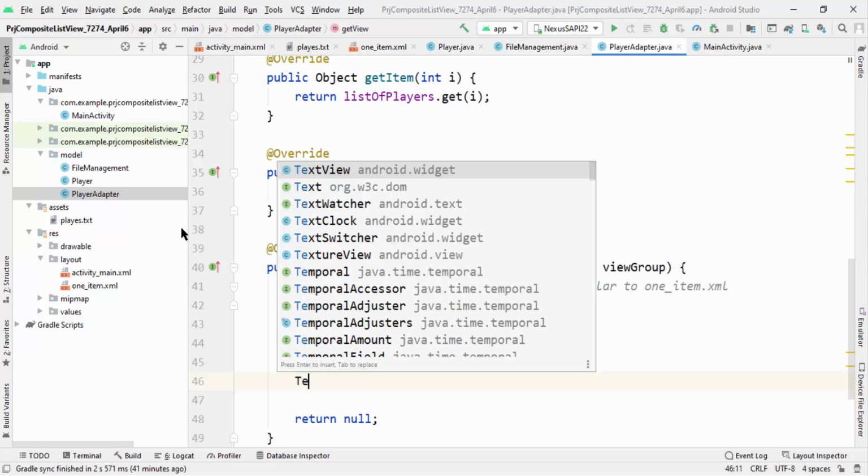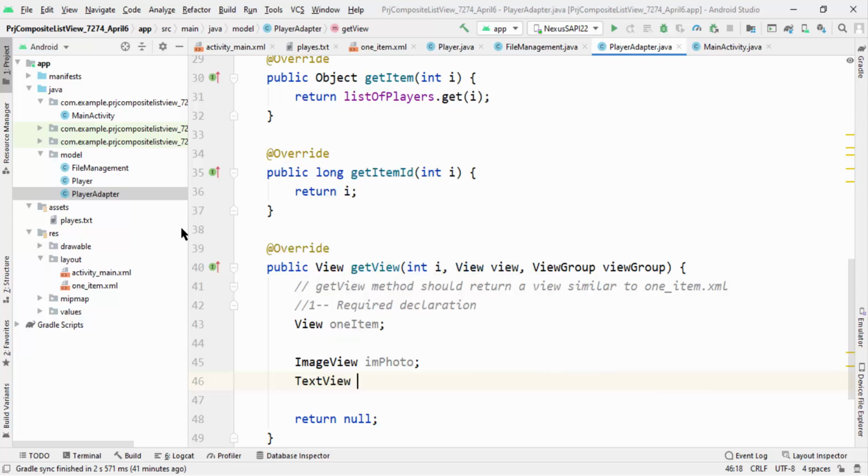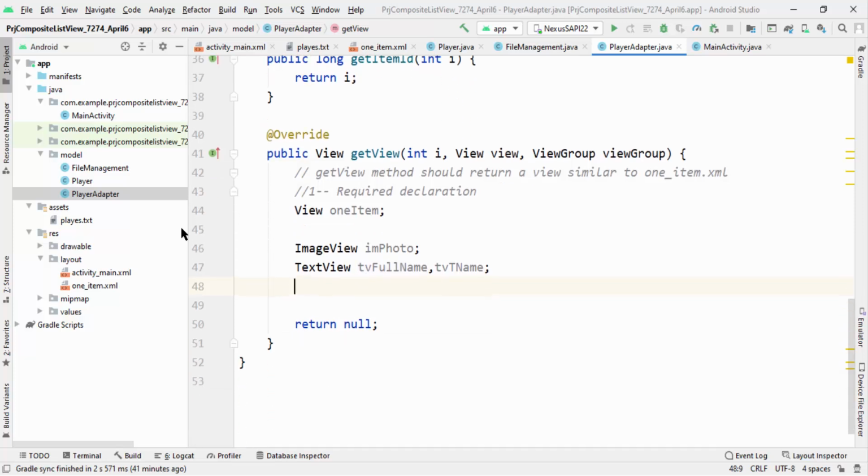Then the text views, TextView full name, then TextView team name, and last ImageView image more.